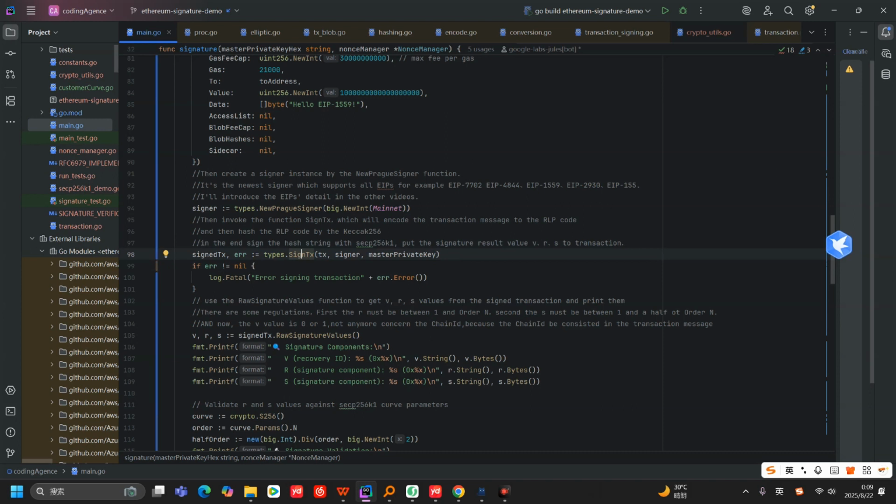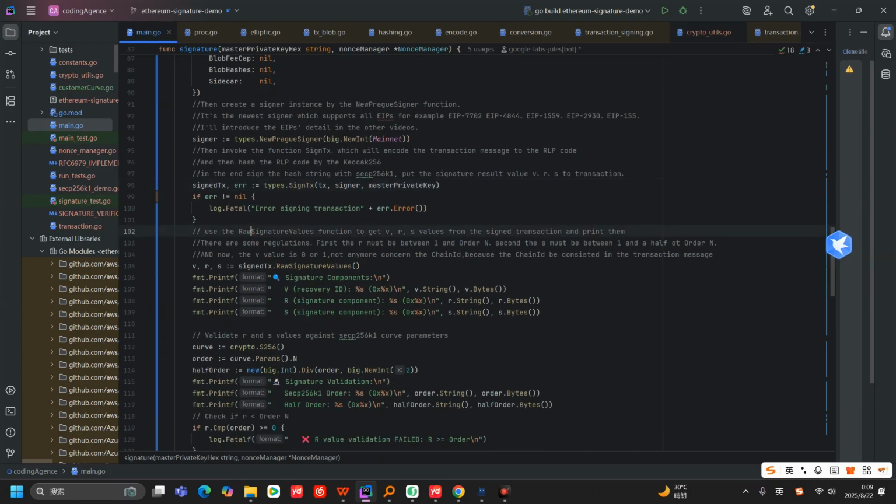This is the function sign transaction. Then the function uses the raw signature values function to get the V, R, S values from the signed transaction and prints them. There are some regulations.